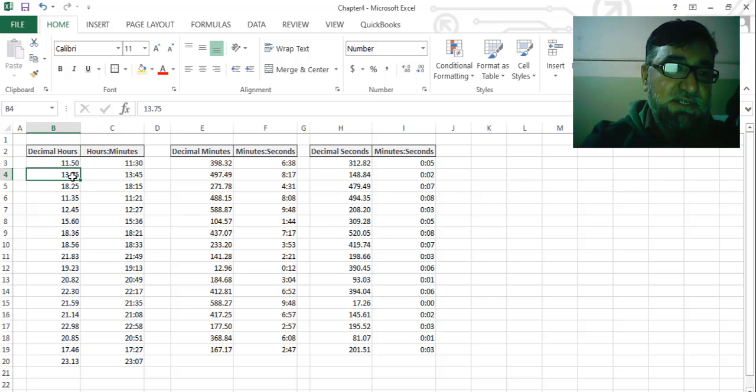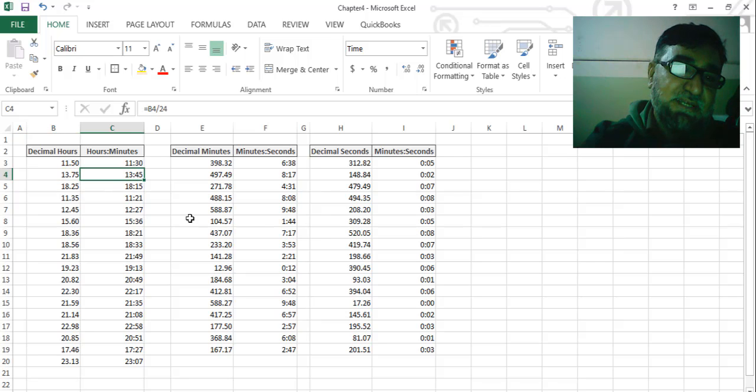And look at this 13.75. In the time format section, the minutes are maximum 60, but here we can see that this is 13.75. This means this time is written with the running hours to 100 and the minutes are going to the 100.